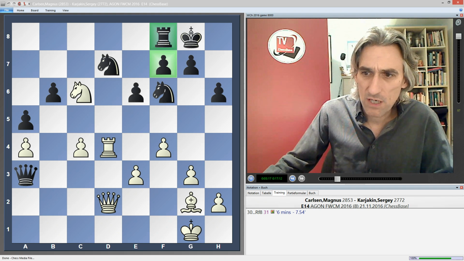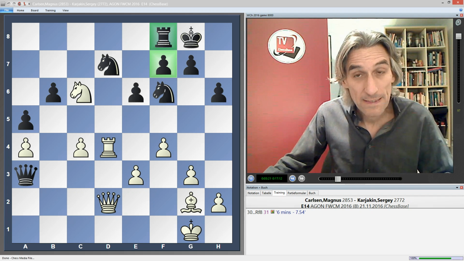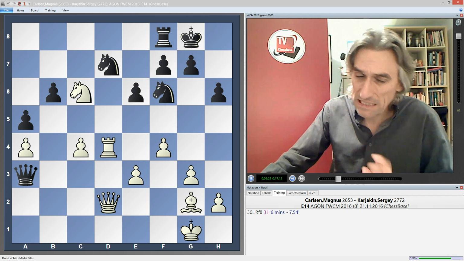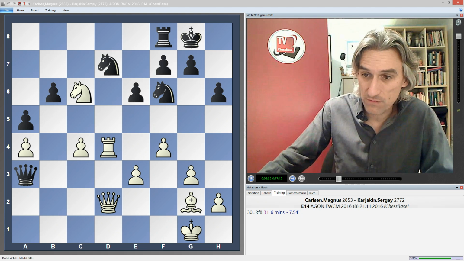Around about this time, with 10 moves to go to the time control at move 40, Carlsen had roughly 6 minutes remaining, and Karjakin had just under 8 minutes. So slight time advantage for the Russian.